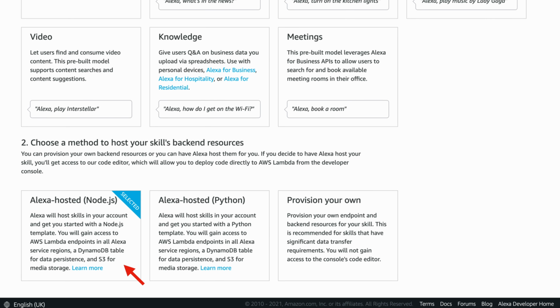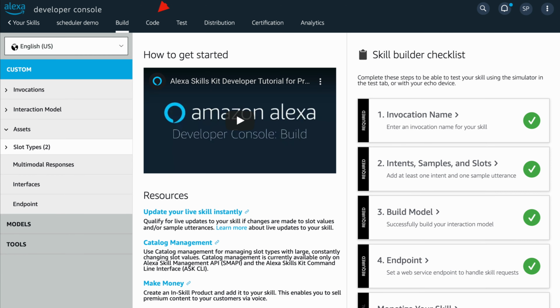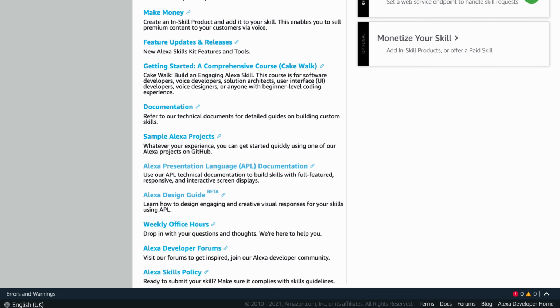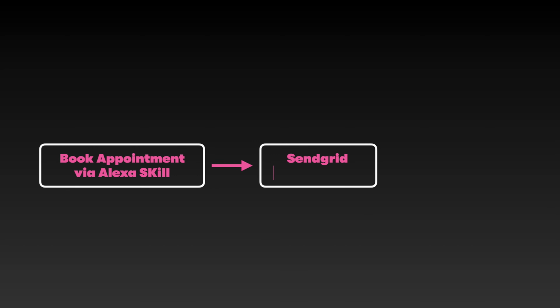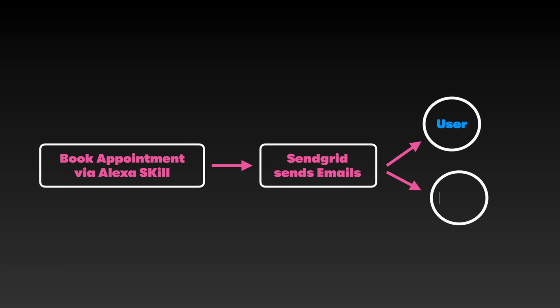Briefly, this template is used to schedule appointments for the owner of the skill, so people would invoke the skill, look for a time and confirm their appointment with the owner. Post the booking, the owner would be notified via an email they provide, and the user would be notified too for the appointment they just took. So here's where Sendgrid comes to the picture. To automate the facility of a user receiving an appointment confirmation email and the owner receiving a notification email as soon as some user booked one, we use Sendgrid.